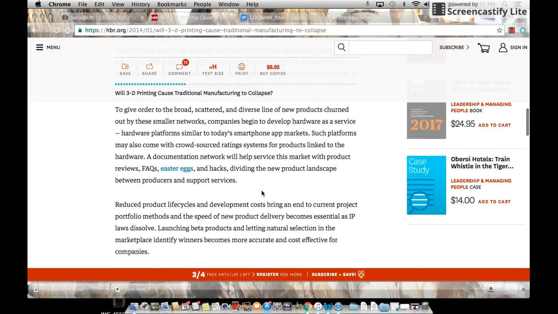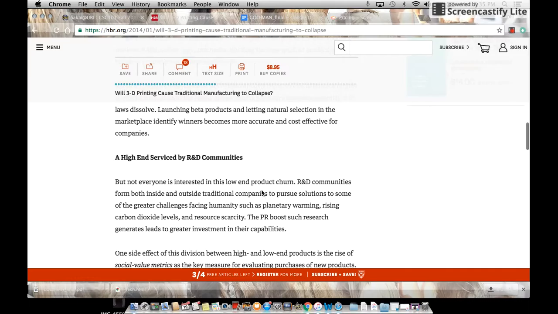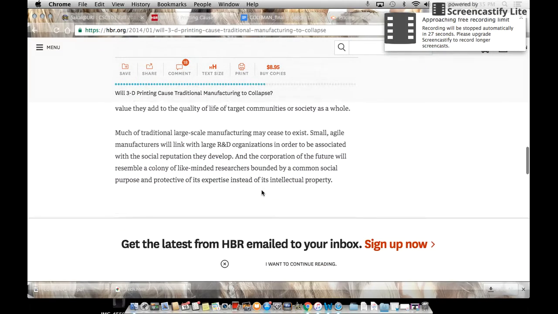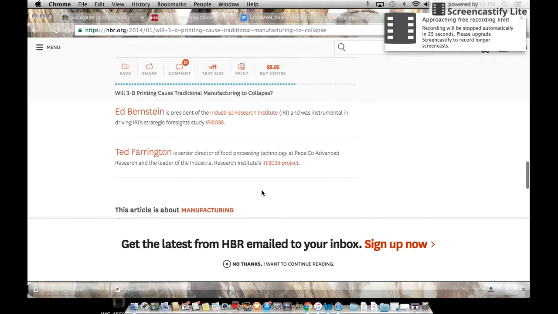So this is basically where I got the two different R&D facts about manufacturing and 3D printing and how it could take over.